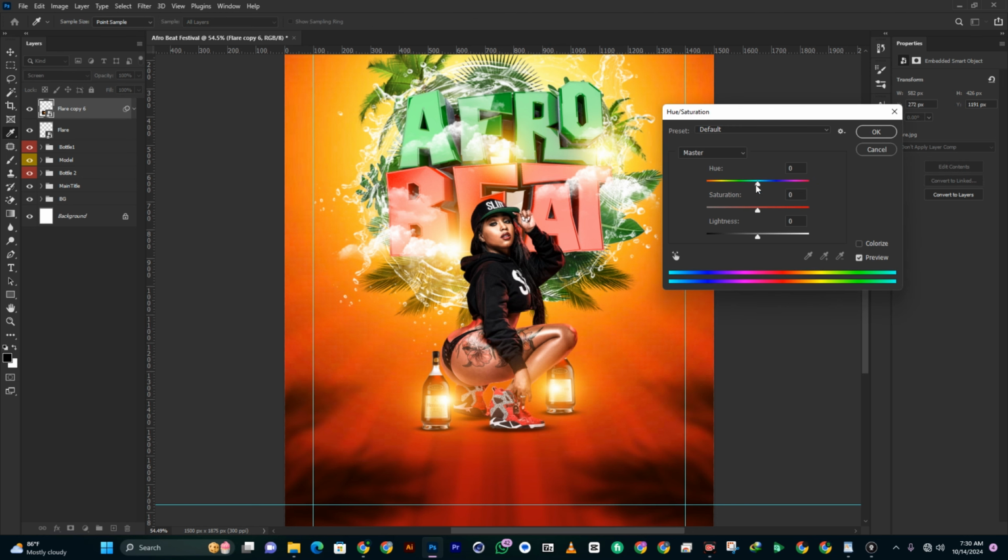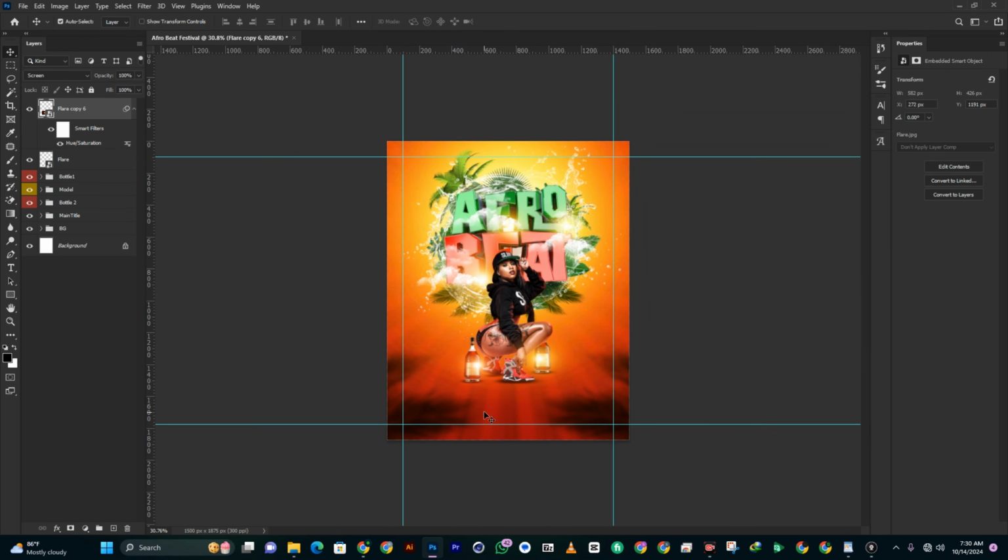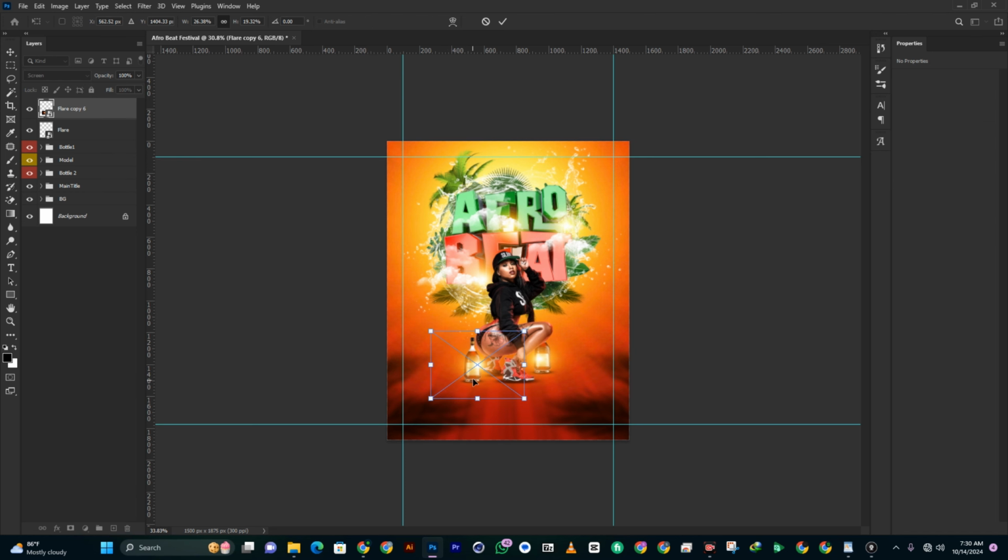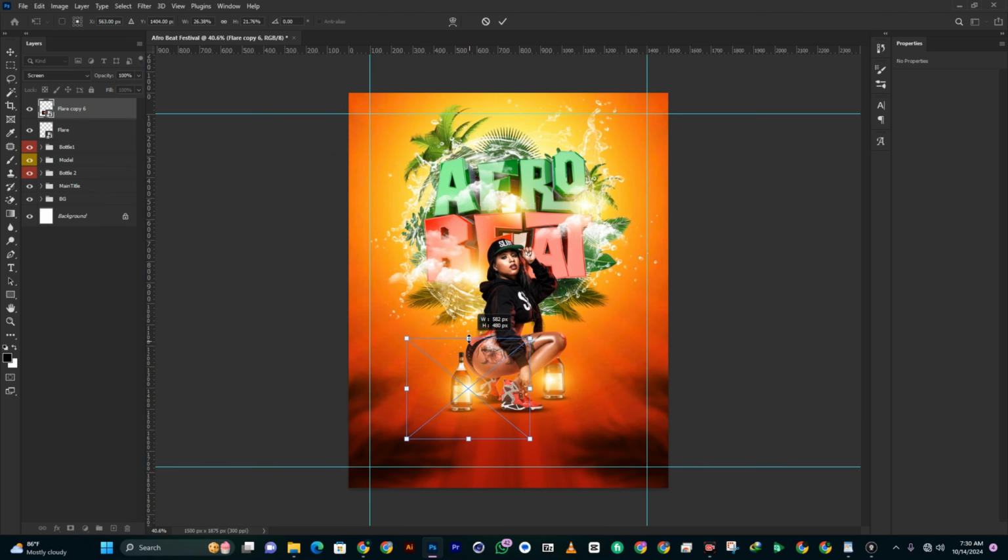Hue it to reddish, yeah, somewhere reddish orange, like -17, let's go -15. Cool, this is nice, right? Let us increase it a little bit like that.